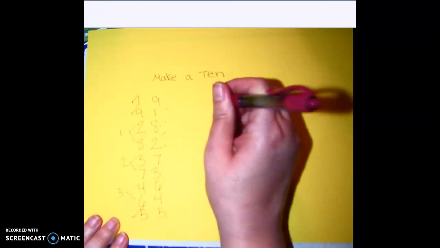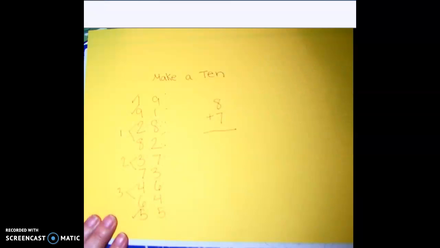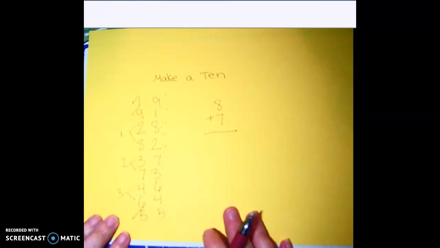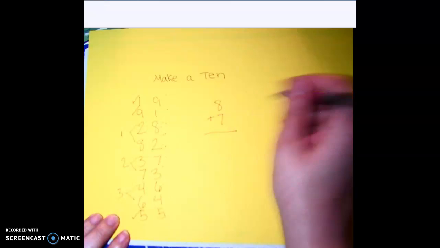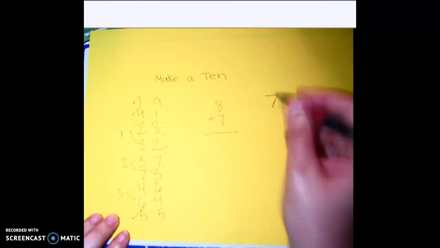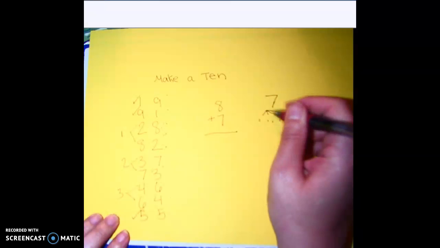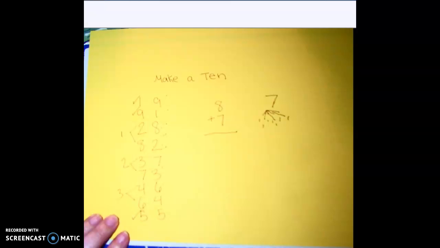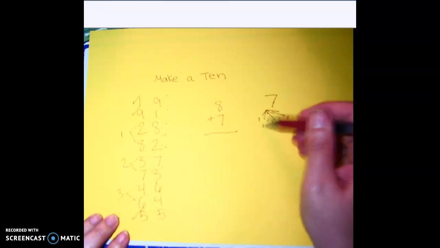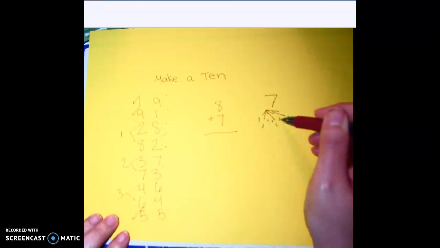So now what's going to happen is if you're doing an addition problem, for example, 8 plus 7, okay, and we can break that 7 apart and add it in pieces. So we don't have to add all that 7 together. We can add it one at a time. So I could add 1, and then 1, and then 1, and then 1. So that's 4, 5, 6, and 7. I can add all of those one at a time. So I could go 8, 9, 10, 11, 12, 13, 14. I must have ended up with too many of them. 1, 2, 3, 4, 5, 6, 7, yes. 8, 9, 10, 11, 12, 13, 14, 15.